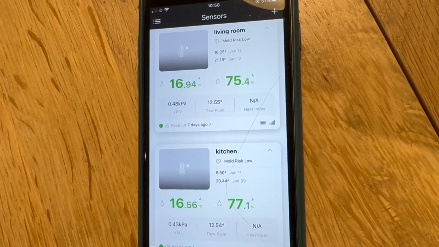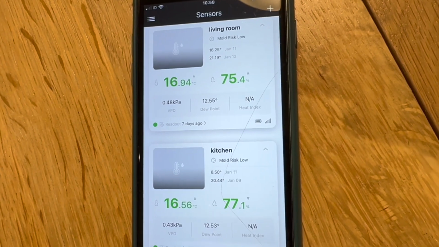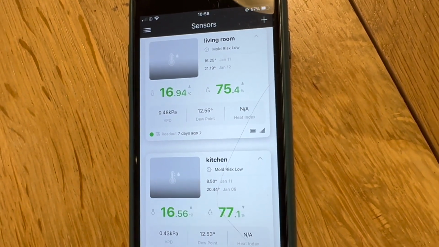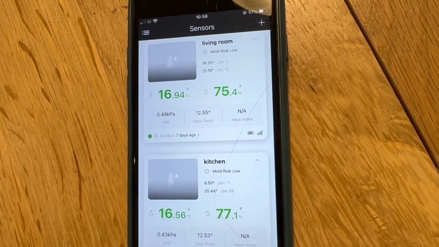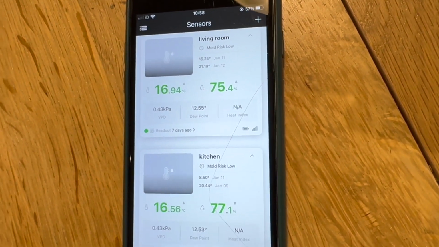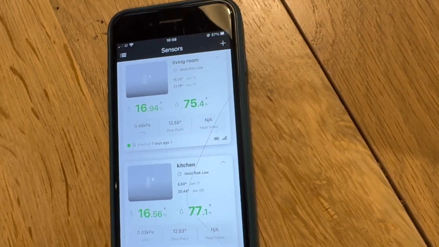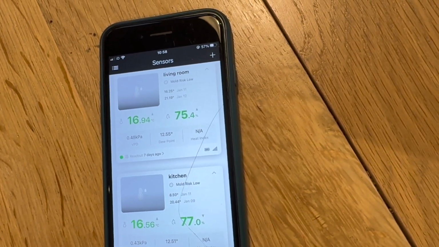It is a measure of air's capacity to hold moisture. The warmer it is, the more moisture you can hold. Conversely, the colder it is, the less you can hold, until you reach what's called the dew point, which is when condensation takes place.